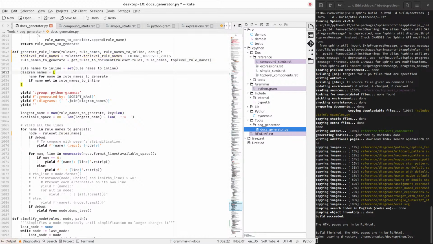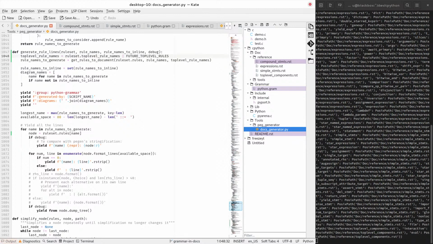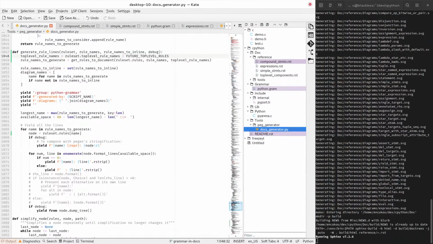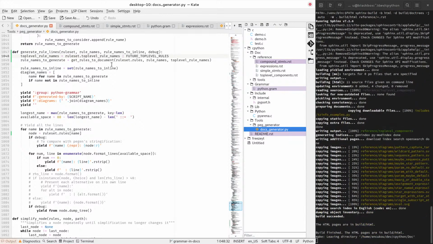And this should be it for generate rule names. Okay, things are working as before, and that's great.